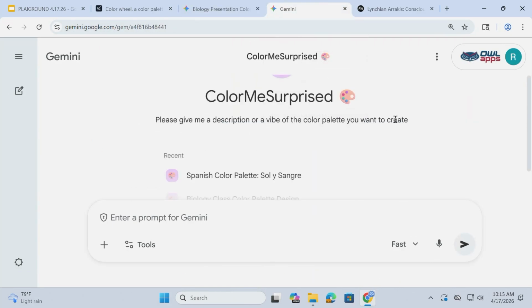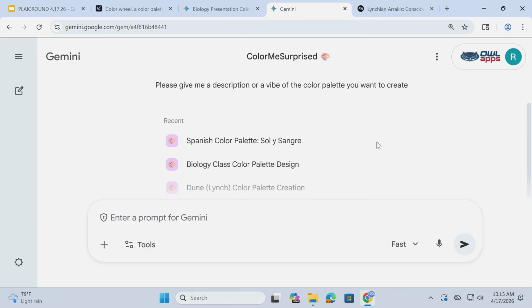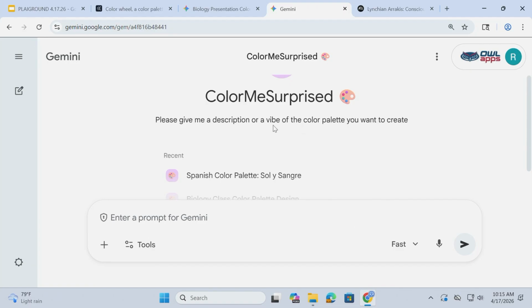So specifically for this presentation, I have made a gem called Color Me Surprised for generating color palettes, and excuse my sense of humor, that was the best I could do. So what that gem does, it creates the color palettes for you. You can ask it to create a color palette, or you can describe a vibe that you wanted. Like let's say you're making that biology course that we saw earlier, and you wanted it to be this foresty green or maybe something blue. You can actually input that you want forest green colors, or if you wanted like midnight ocean, something like that. Like you can use those types of descriptions to give it to this gem. So let's try it out.